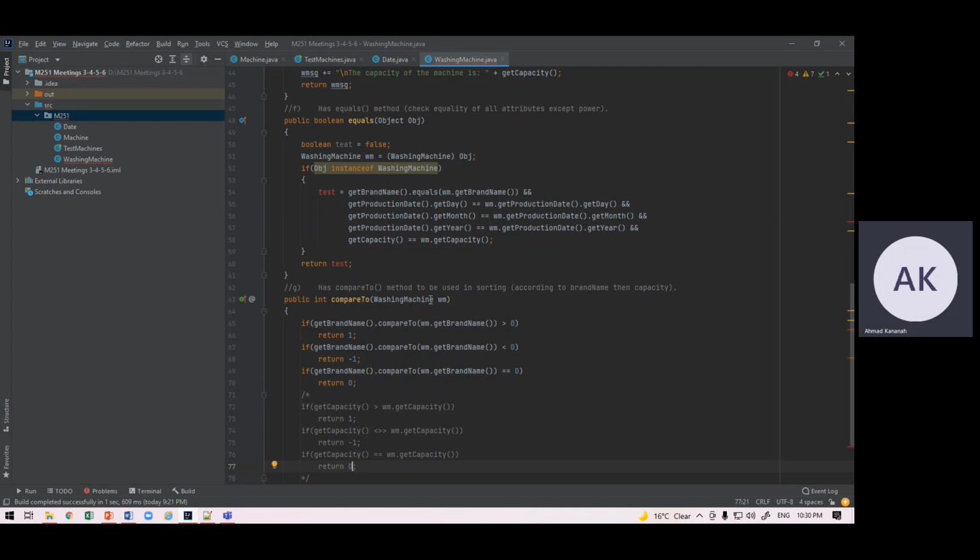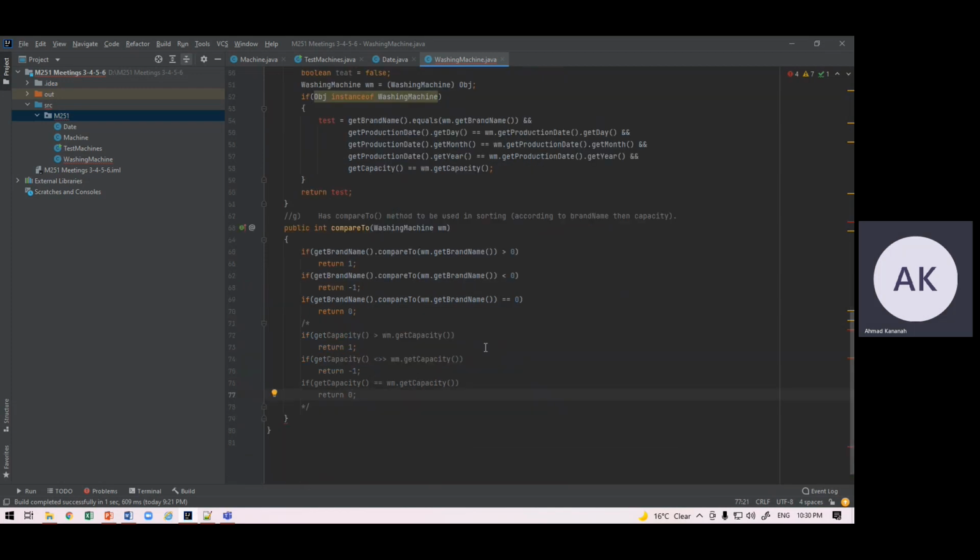You can use this if you want to sort an array later on, inshallah. In the next video, I will show you how you can sort the elements of an array according to brand name or according to capacity. Okay, return 1, -1.